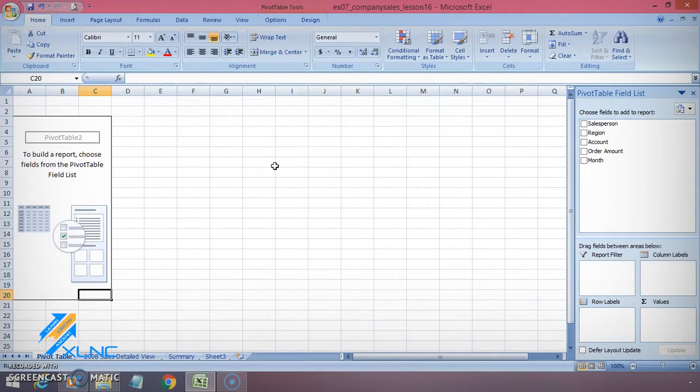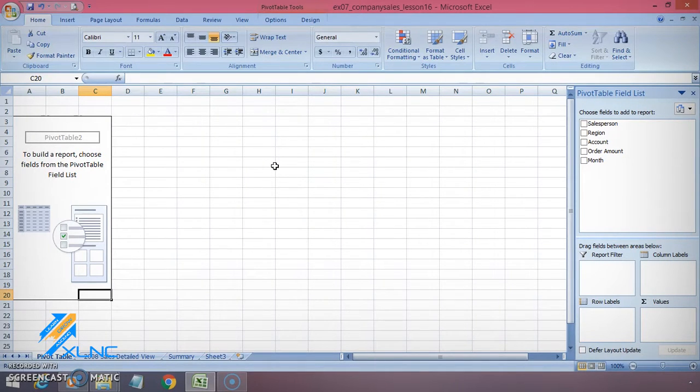Now, before you create a pivot table report, decide what information you want to find. For example, in this spreadsheet, let's find out how much each salesperson sold. To answer this question, we are going to need information about the salespeople and the order amount.